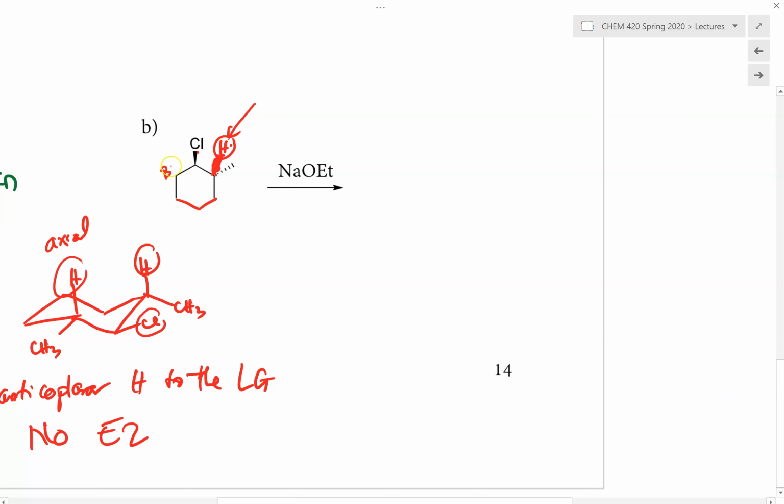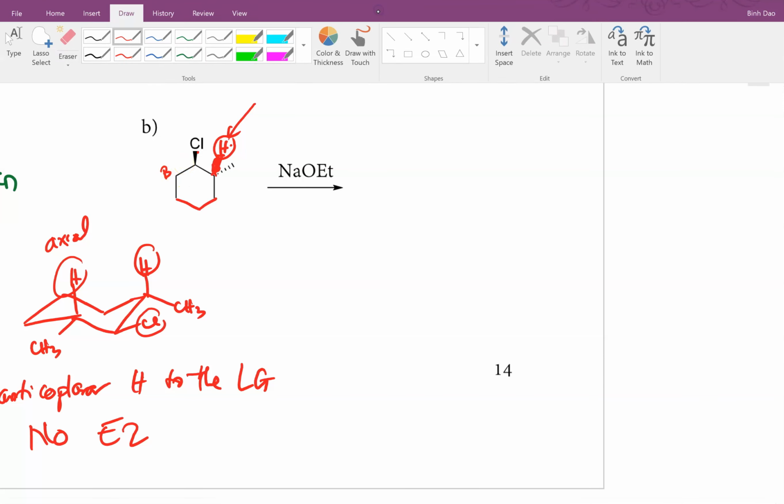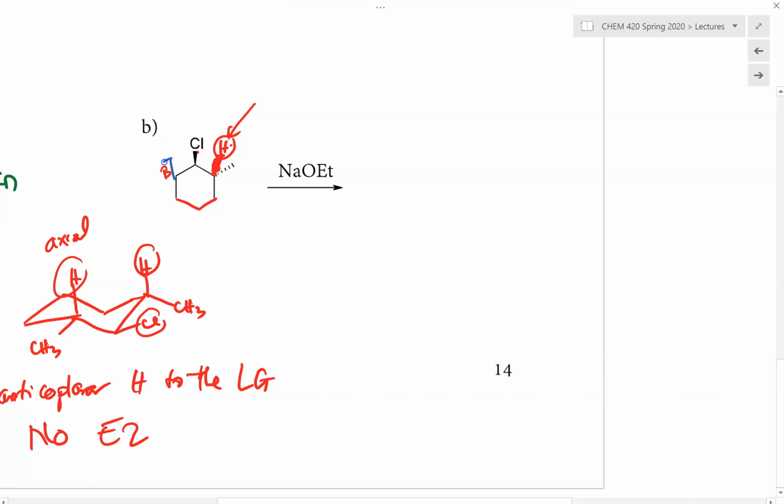However, we can actually remove the proton from the other beta carbon, because on the other beta carbon, there's one hydrogen that points up and the other hydrogen that points down. It is now this hydrogen right here, the one pointing down, that may be removed to undergo E2 reaction. And in fact, the base will come in, pick up that hydrogen right here that is pointing in the back, so that it can donate electrons in, and now producing our products.